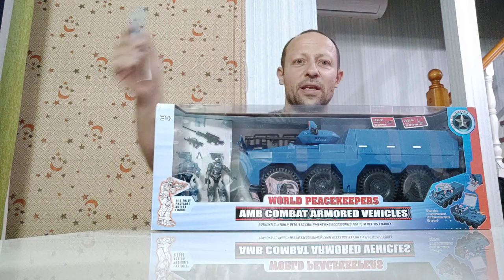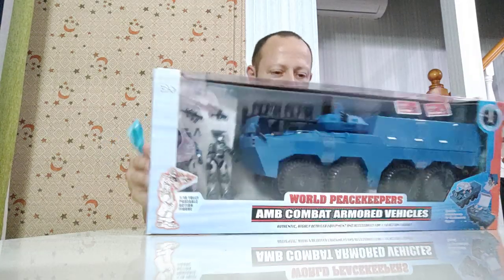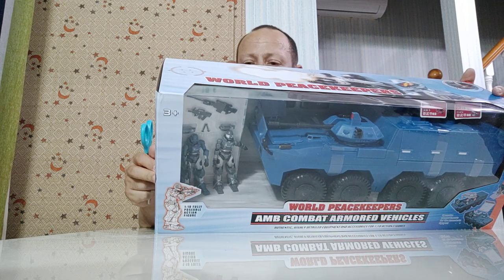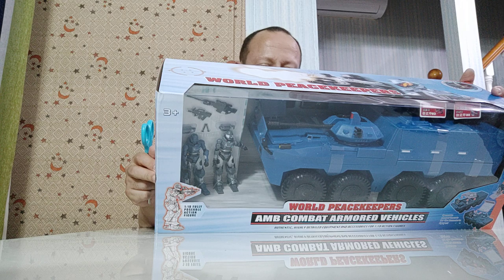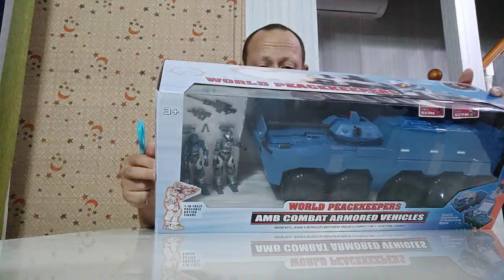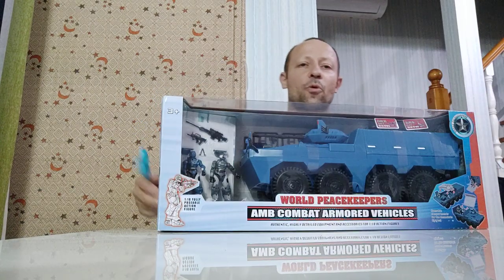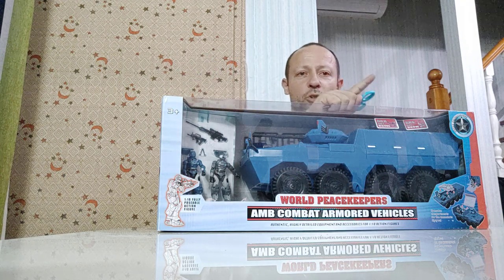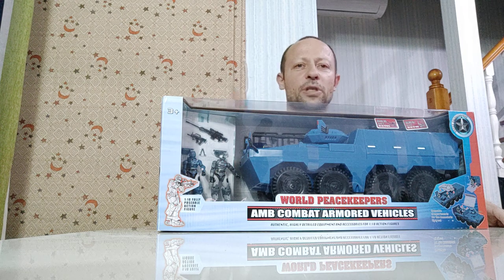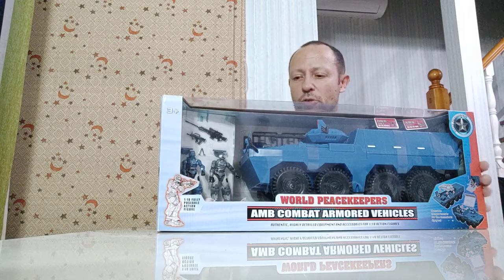I get these sci-fi figures for my trusted new sisters. On the back it shows the whole product line: you get this vehicle, a water propeller, an AMB ATV Chariot, a Mirzam Combat Spacer which I've got being delivered in the next few days, an AMB Combat Mobile Device, and the Armored Mobile Mastiff — which I'll put in the suggested videos. I'll also put my other World Peacekeeper figure reviews in the suggested videos, so please watch those too.